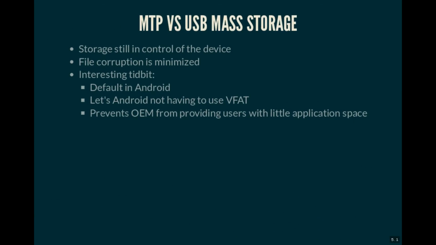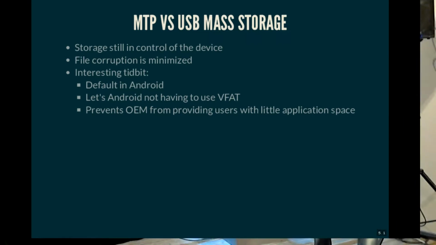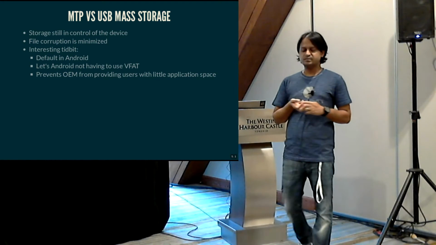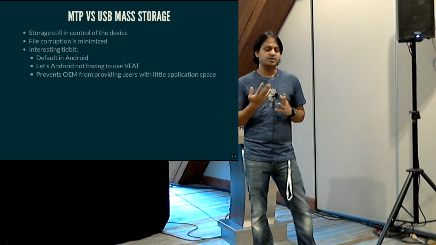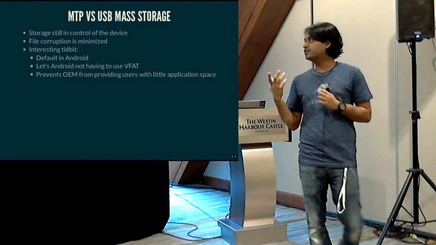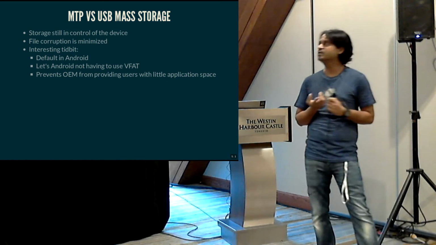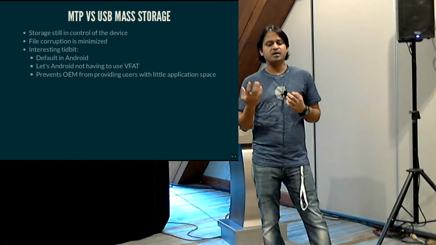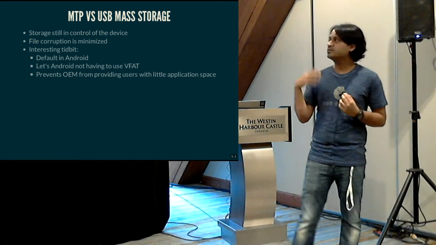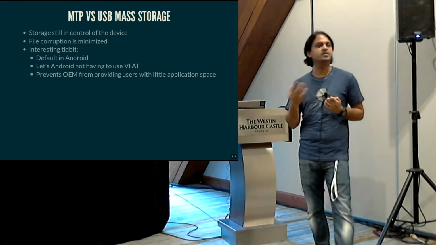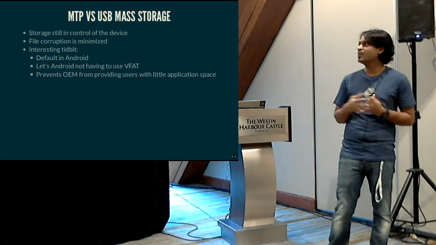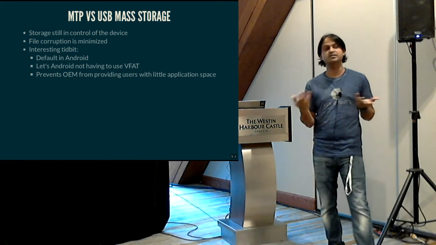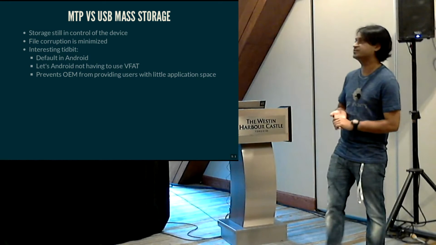So this brings us to the other common way to share a USB device, which is USB mass storage, or UMS. So the advantage of MTP over UMS is that with MTP, as we mentioned before, the storage is in control of the device. So there could be a possibility, but the chances are minimal, that the computer with which you are sharing a folder is able to corrupt your file system in your share. This is because the server has control over what kind of changes to do to the file system, and it can actually reject a change that it thinks is not nice for itself.